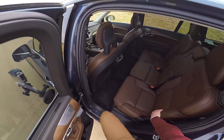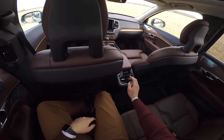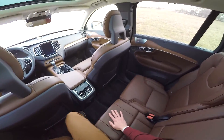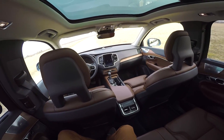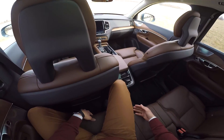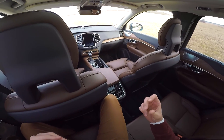Sitting in the back, there is loads of legroom as you might expect. Perfectly fine. Panoramic sunroof, LED interior lights, heated rear seats also. This is the seven-seater version, which means you have seven seats. A nice cup holder and the armrest. The leather feels amazing, by the way — it's Nappa, I think, perforated to allow ventilation and massage in the front. A little Swedish flag — like that. You can adjust the rear seat, and even at the closest setting, it's usable. You can have seven adults in this car and it wouldn't be like a limousine, but it would be possible.